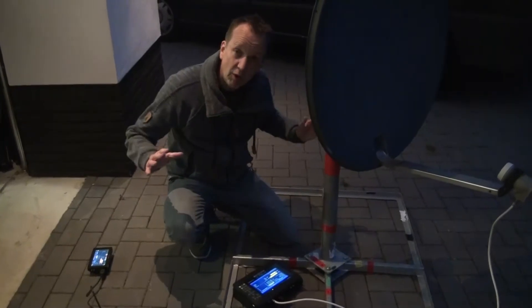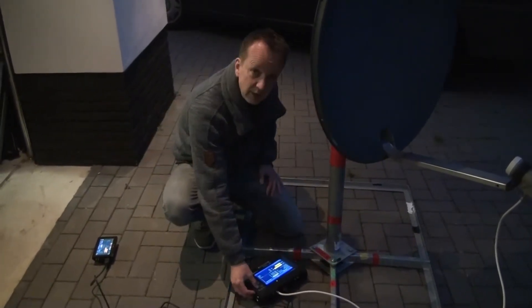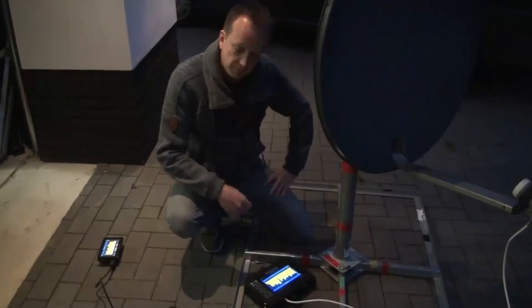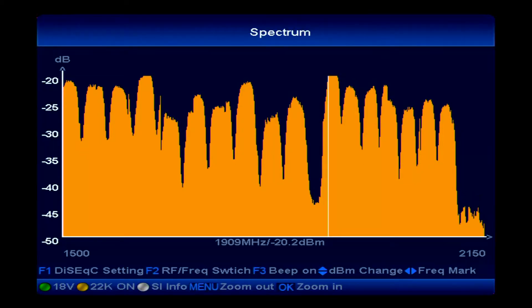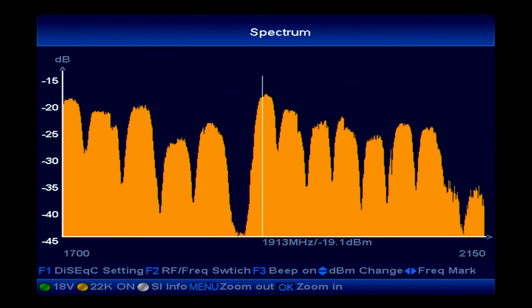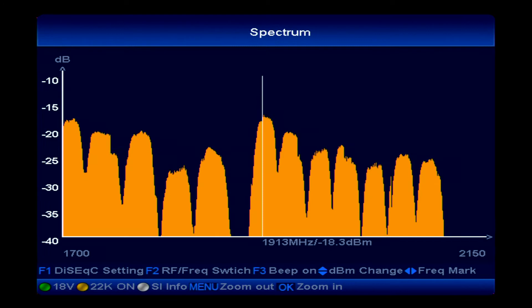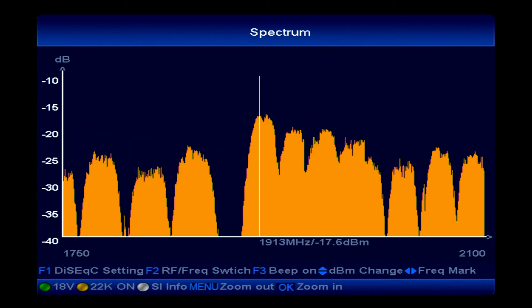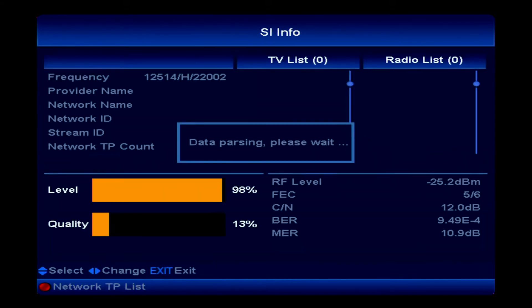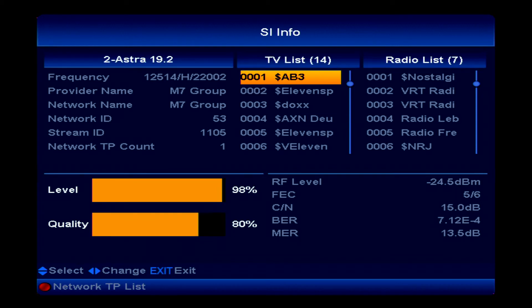If you are on location and you don't know where you are, you can make an easy decision by choosing the spectrum analyzer. Just put the spectrum analyzer on DVB-S2, point it anywhere you like, and put the frequency marker on one of the transponders. You can zoom in by pressing the OK button and make it a little bit lower by pressing the channel up button. Put the frequency pointer exactly on the transponder, then push the white button and it starts to investigate the transponder.